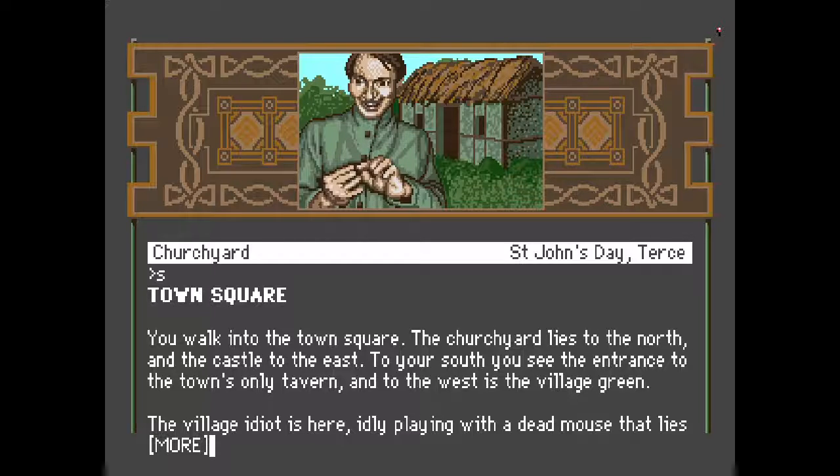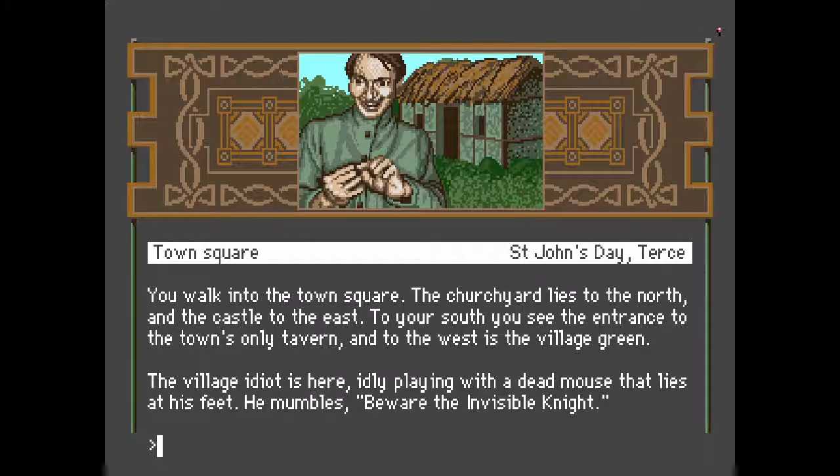You walk into the town square. The churchyard lies to the north and the castle to the east. To your south, you see the entrance to the town's only tavern, and to the west, the village green. The village idiot is here, idly playing with a dead mouse that lies at his feet. He mumbles, "Beware the invisible knot."